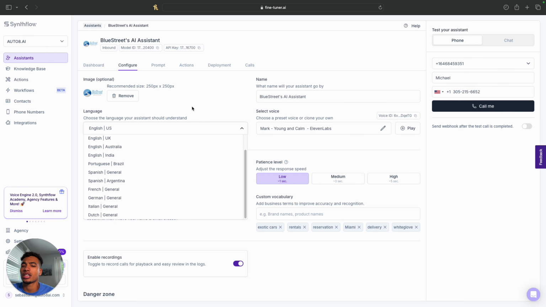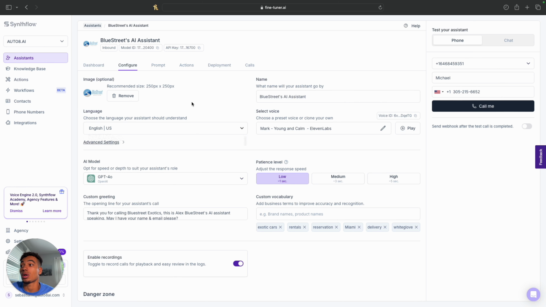And I'm pretty sure they're going to keep adding more, so be on the lookout for that as well, if you're from a different country, of course. And this is where you would choose what type of LLM you want your agent to use. So right now they have Synflow and GPT-4o, but sometimes they change it up. Sometimes they have Claude and some other ones, but it really just changes. So I'm pretty sure if you get the upgraded account, then you'll probably have more different LLMs for you to use.